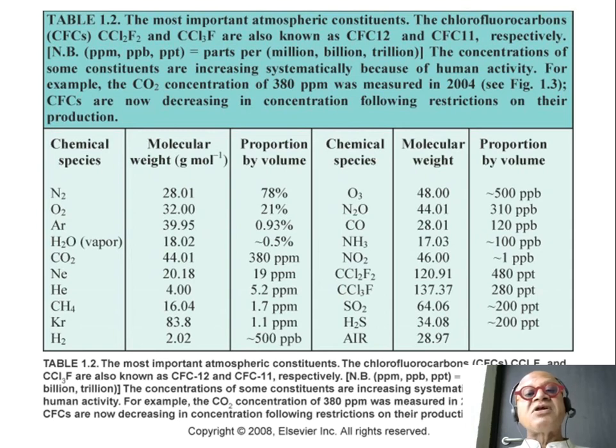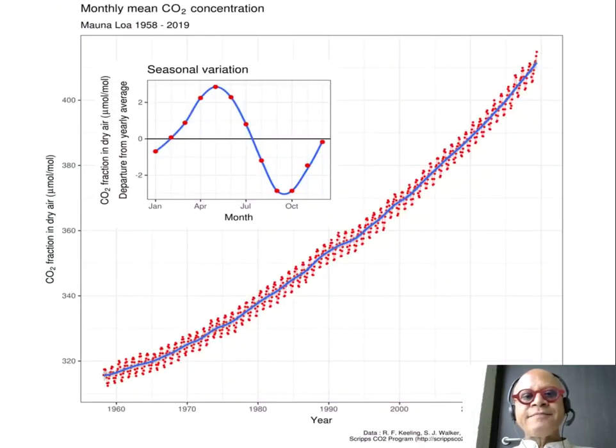They turn out to be very critical, even though they are in trace amounts. CO2 is in parts per million by volume, and this number keeps changing every year, whereas methane is in parts per billion. So you can see this is 3 orders of magnitude smaller than CO2, right? So these things matter. Why? Because we have started perturbing the radiative balance of the Earth's system. We have started emitting carbon dioxide by burning fossil fuels.